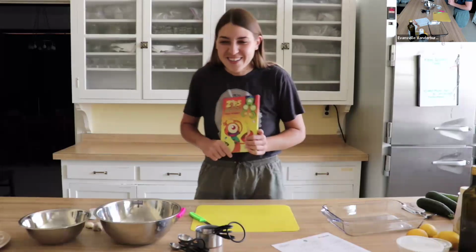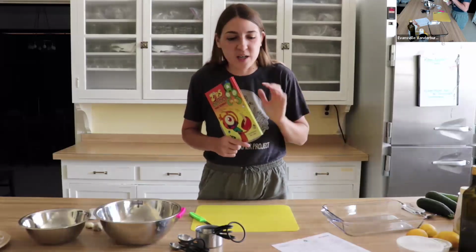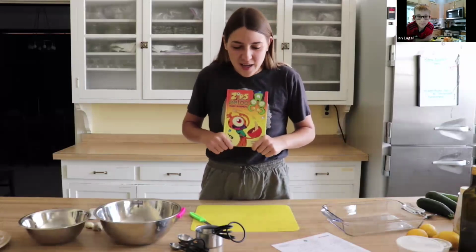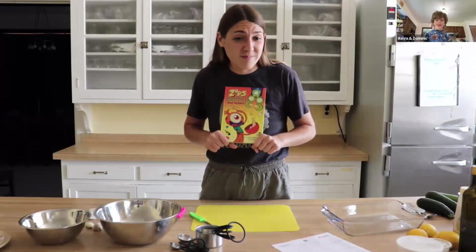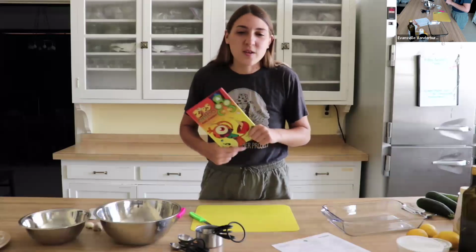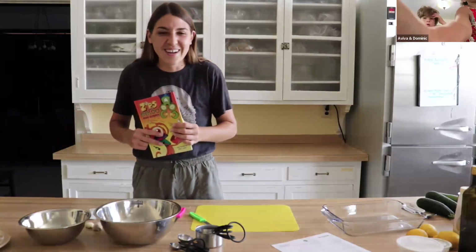Sometimes there's different flavored hummuses, and I was wondering if anyone had had a different flavor than just garlic or lemon. I've tried chocolate hummus. It was really weird. You can actually eat it with apples. And then I've also had a red pepper hummus or a beet hummus, which is pink. So there's a lot of different flavors out there.